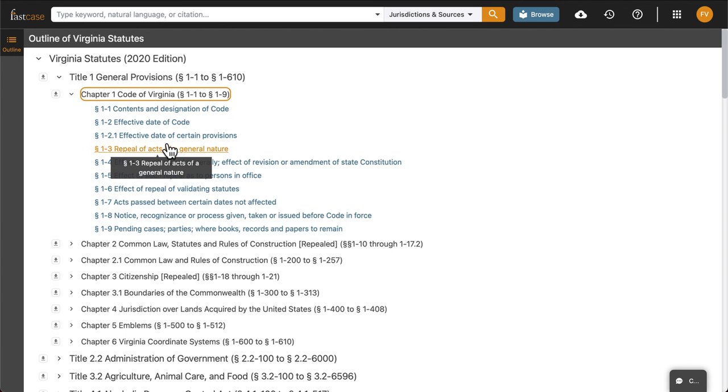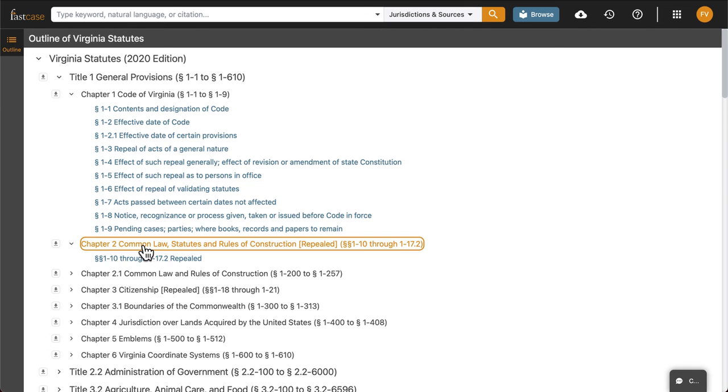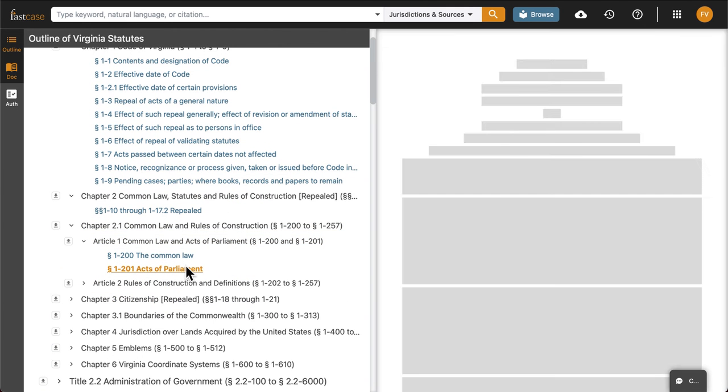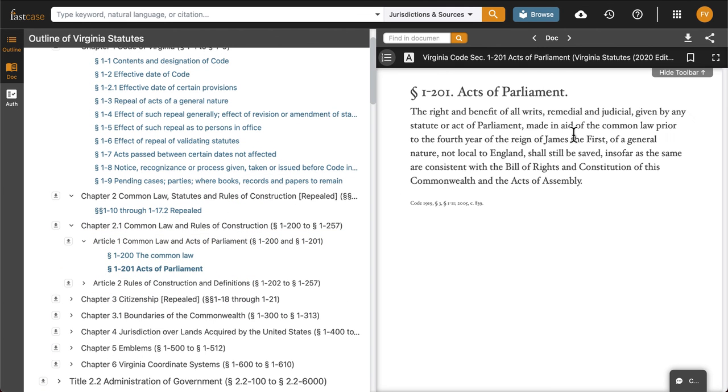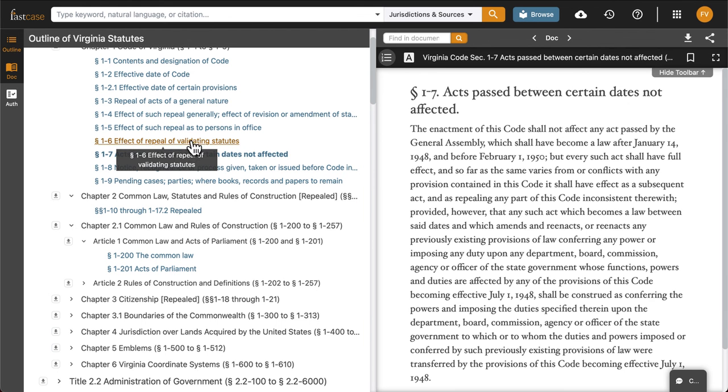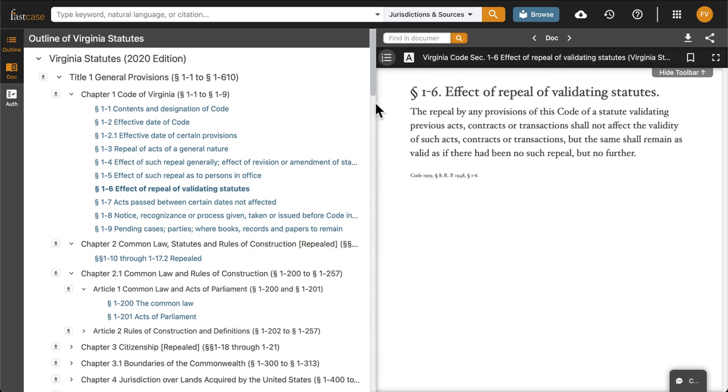Once you hit these hyperlinked blue titles of sections, of course, if you open up one of these, let's find one that is good. You open up like the Parliament, for example. It puts the text of the statute section on the right. It leaves the outline view on the left, so you can just kind of move through your various sections to see the text.